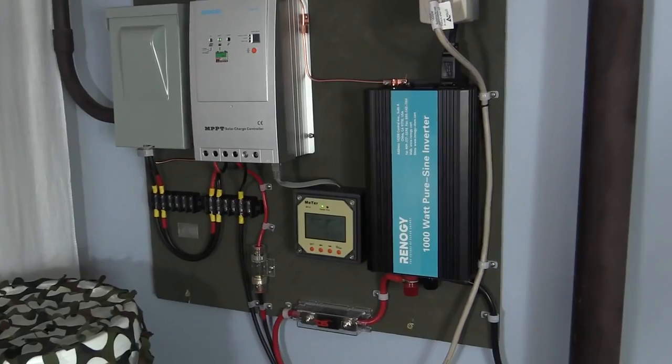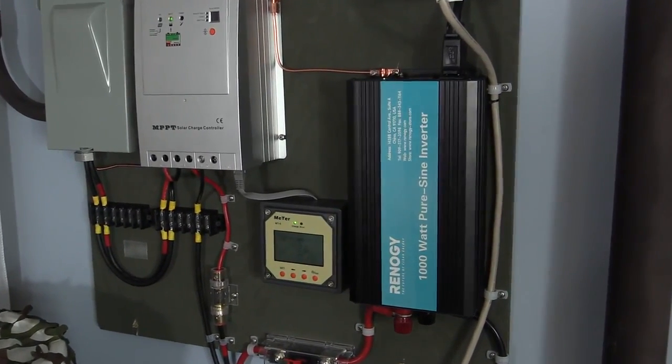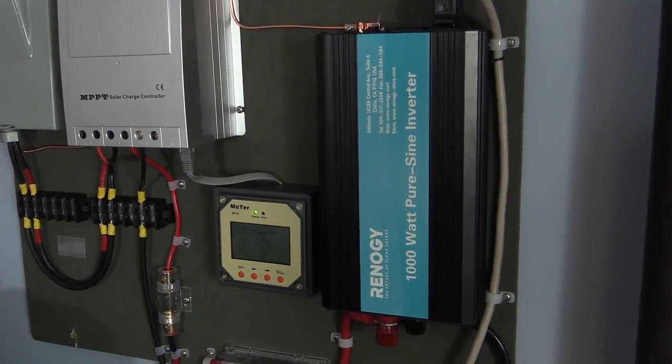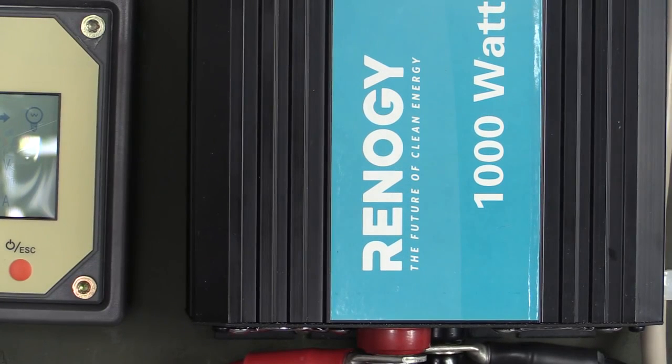Lastly, you're going to have to figure out how many of the devices you're going to want to run at the same time. This will determine the size of your inverter. The inverter's function is to take DC power from the batteries and convert it to AC power for use with household appliances. I have a 1,000-watt inverter. This means I can run up to 1,000 watts worth of devices at the same time.